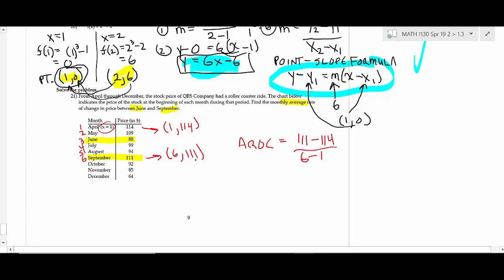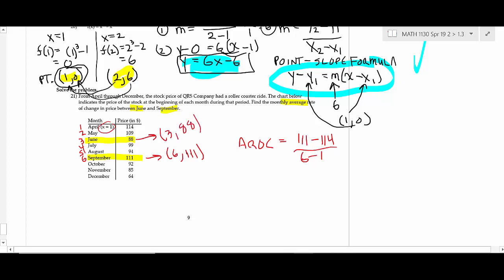Yes? What did you do, 388? Since you're finding the change between June and September, June would be 388. Where are you getting the 388? Well, oh, hold on. We said June to September, right? Okay, all right. Sorry about that. I'm almost out of time, so I'm kind of going fast here. Thank you. So we're going to use the point 388. Is that better? I even highlighted them.